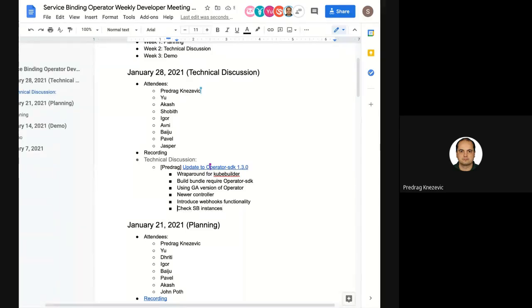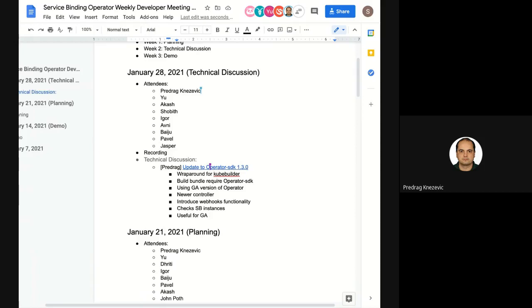All of these require webhooks. Since our plan is to go GA with the Service Binding Operator at the end of this quarter or beginning of the next, this change comes at the right time. Later would not be good, because we would like to test with the new Operator SDK and new libraries and iron out any issues found.